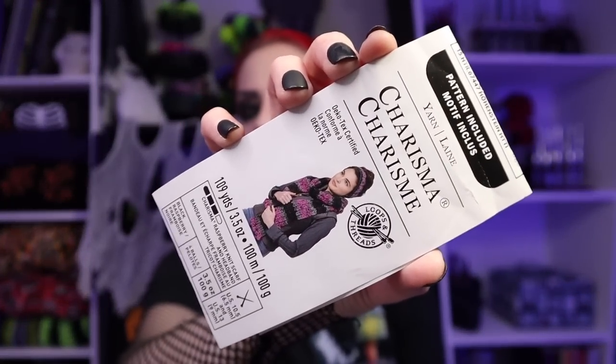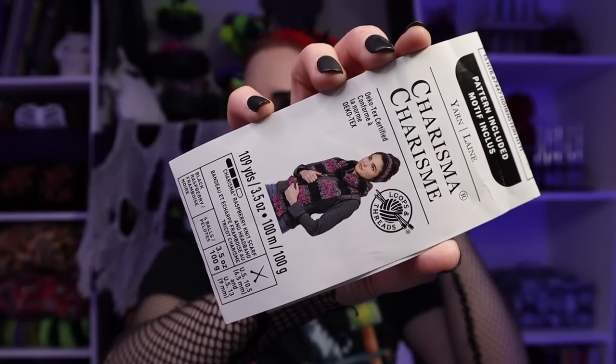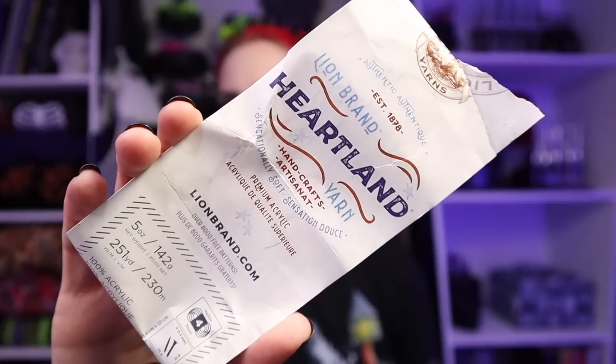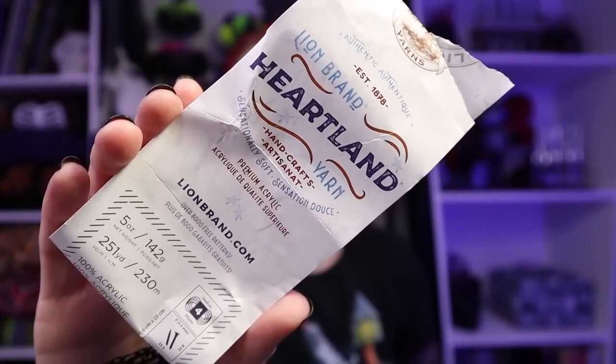Charisma Yarn — color is Dragonfly — this is the stuff that looks like Beetlejuice colors. I did make a scarf right at the beginning of October — it was just an unusually cold day and I had a couple of these left. I was like, you know what, I'm gonna make a Beetlejuice scarf, why not. There was another one called Grand Canyon — I think this was gifted to me because it's not something I normally have in the yarn dungeon — it probably ended up being made into a beanie on my Addi machine and gifted away. Not a staple.